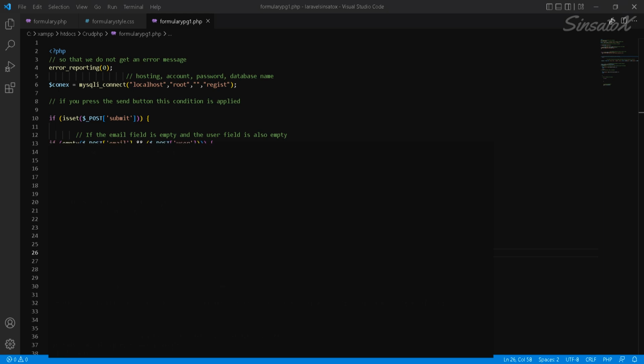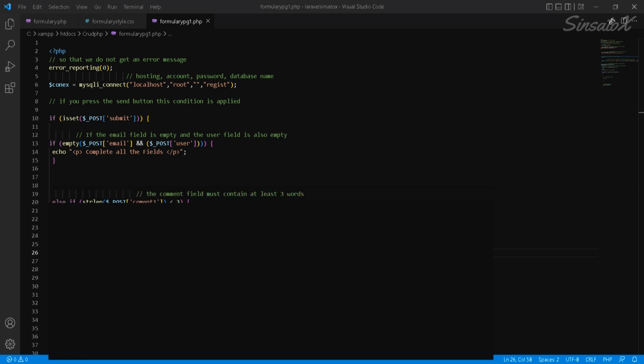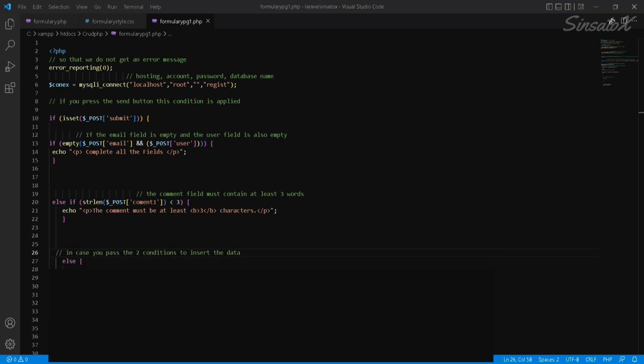If the email field is empty and the user field is also empty. 5. The comment field must contain at least 3 words. 6. In case you pass the 2 conditions, we insert the data.